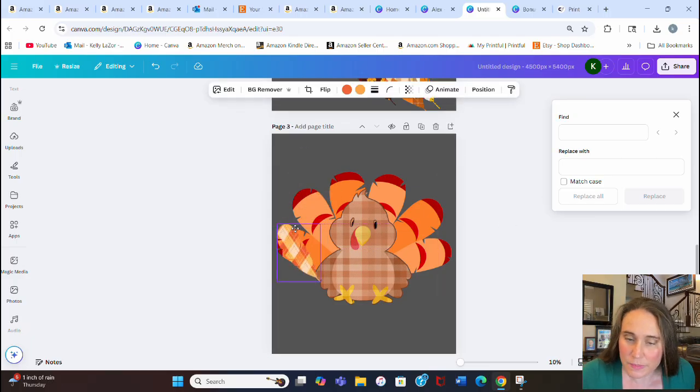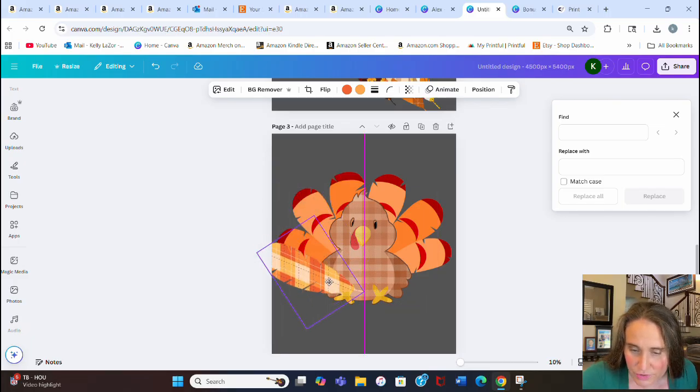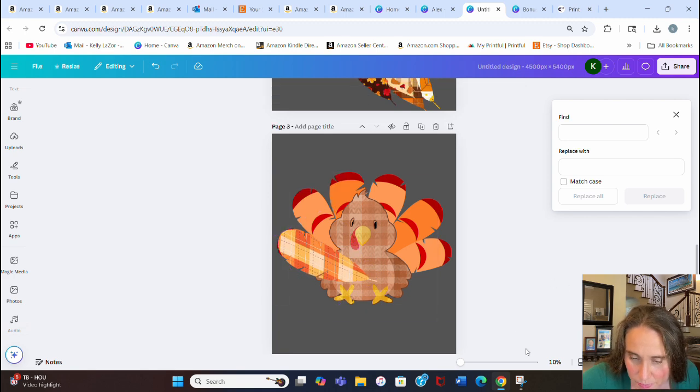So now the feathers are going to go. I'm going to bring this in front here so I can grab it. The feathers are going to line up roughly with the other feathers. So I can make sure I get kind of the size that I want and the orientation that I want more or less. So something there with this one. So you can see how I got that.